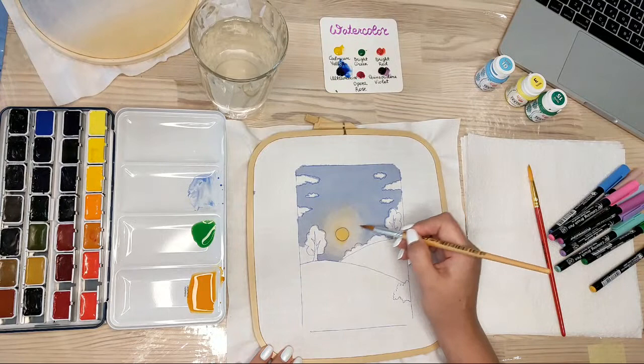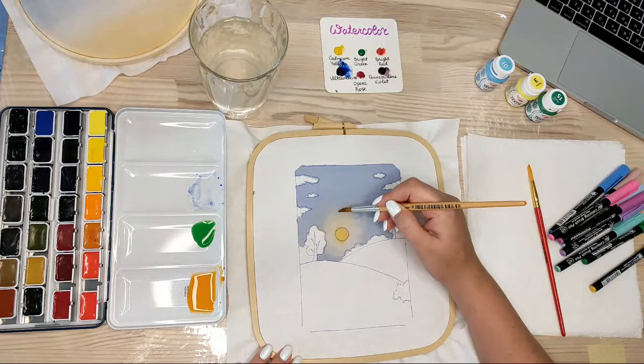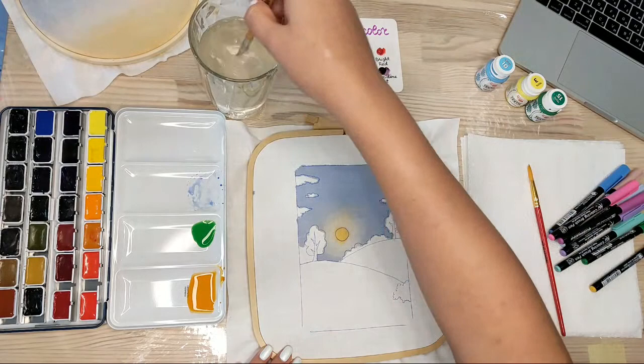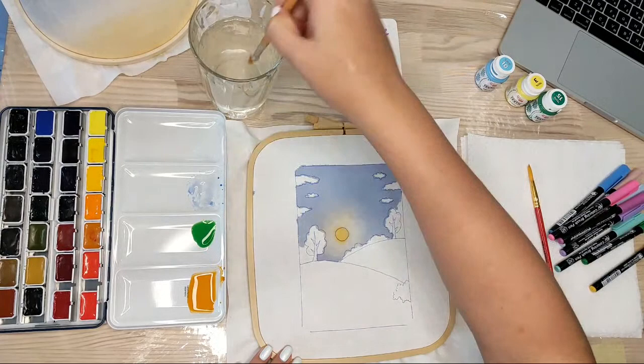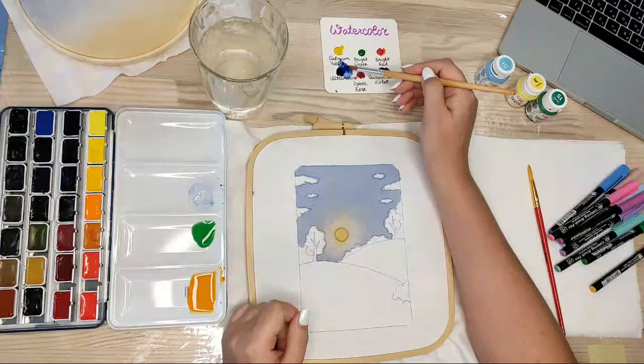See? It's going to look cool. This is so fun, I really like it, I enjoy it just like a kid. I don't know why I didn't try it before. A little bit more blue, so I will make darker blue on the top. But maybe it's not necessary.